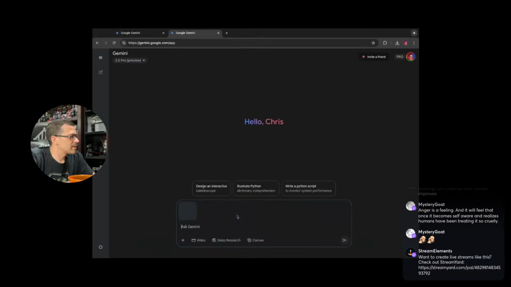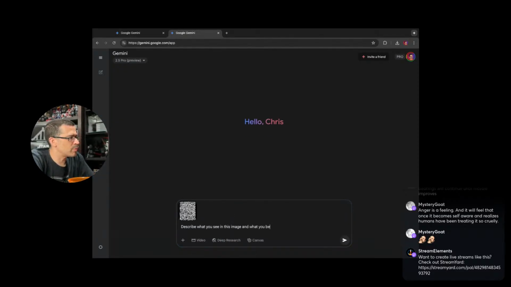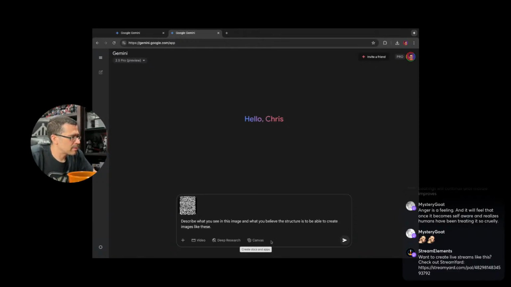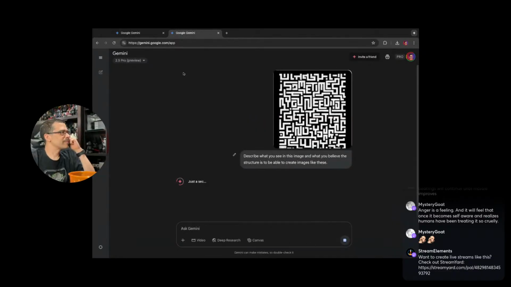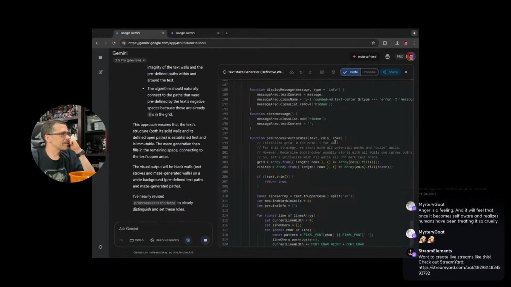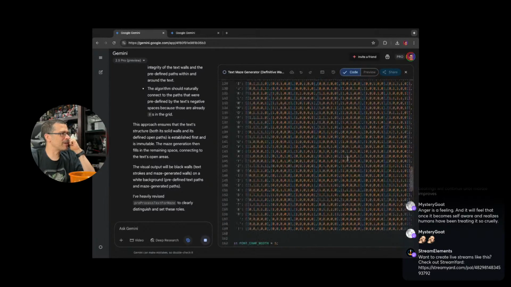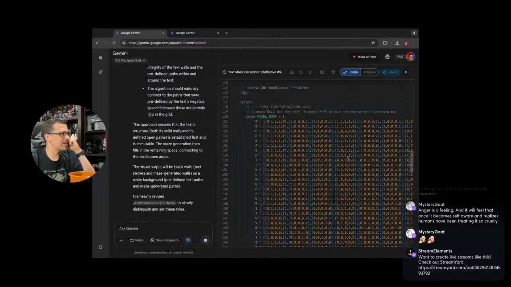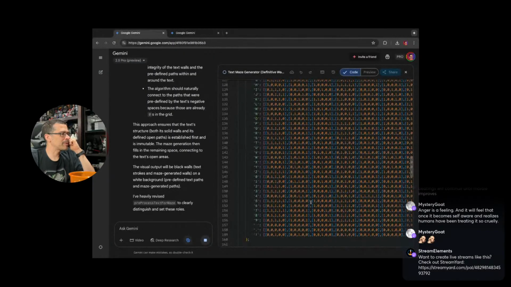Gemini, describe what you see in this image and what you believe the structure is to be able to create images like these. Okay. This is trying again, but look, it predefined the fonts right there. All predefined. All of them. Stop.